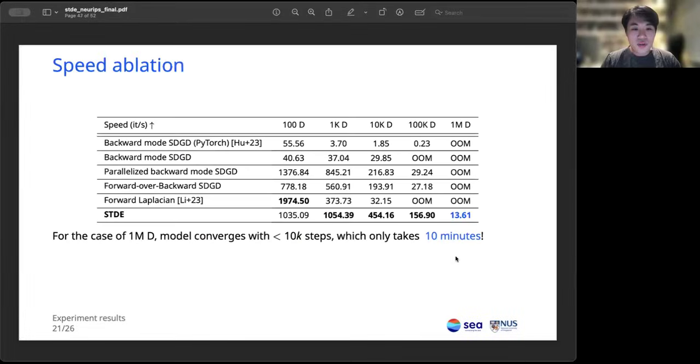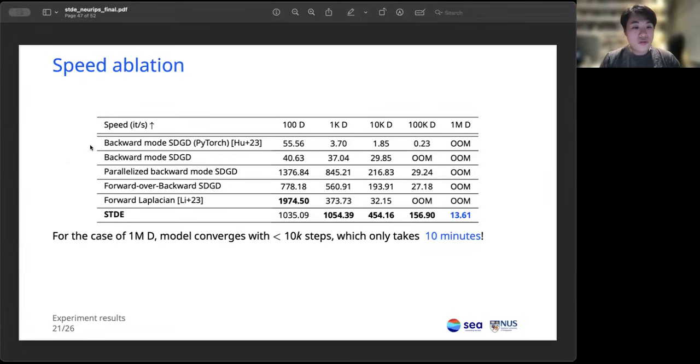Yeah, so finally, let's talk about some experimental results. We did a lot of experiments with various kinds of equations, and essentially we're just applying various techniques to a PINN and seeing how fast we can achieve convergence and also the memory usage. This is, I believe, one of the main tables that we show in the paper, and this is Allen-Cahn equation with inseparable solutions. Here I'm trying to apply various different kinds of techniques to show the gains of our method.